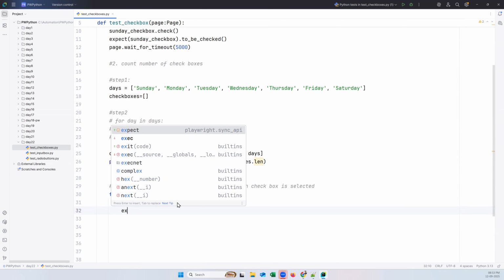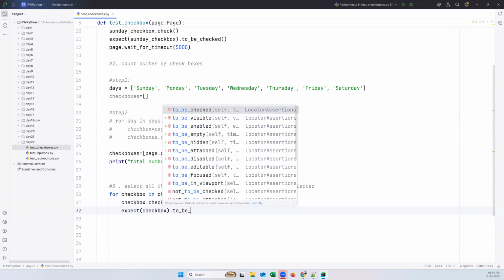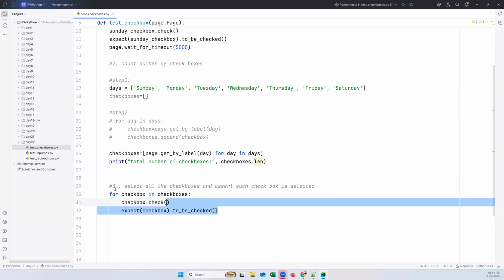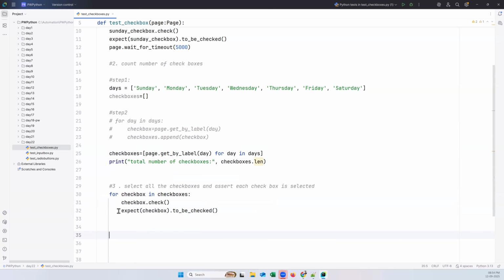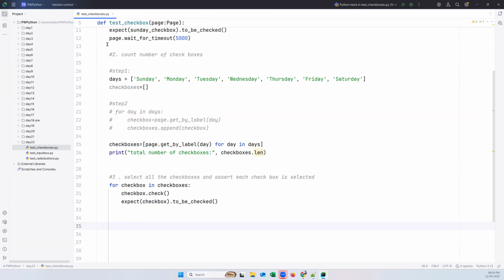Then inside this loop itself, we can put one assertion, assert checkbox, and how can we verify? to_be_checked. That's it. So this loop will select all the checkboxes, and parallelly it will also verify whether each is properly checked or not. Everything will be verified.